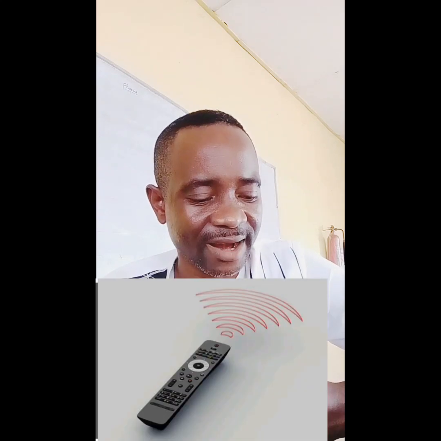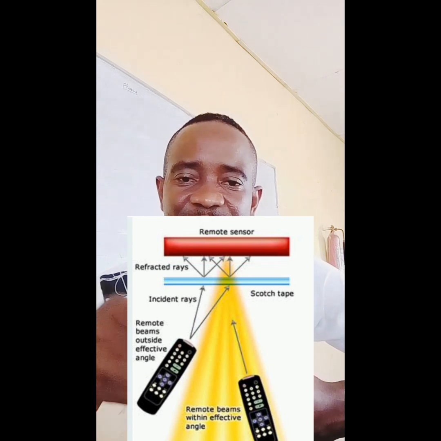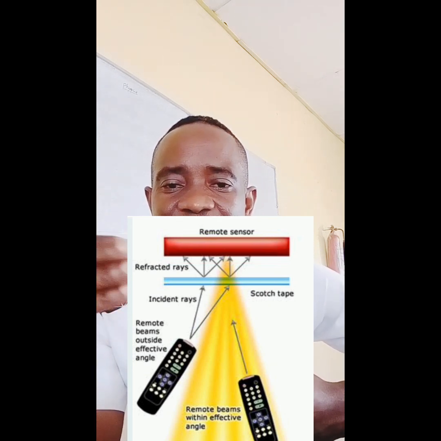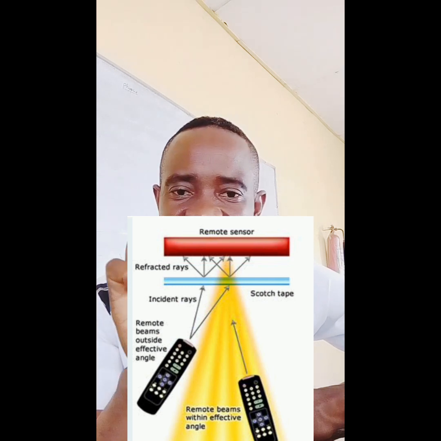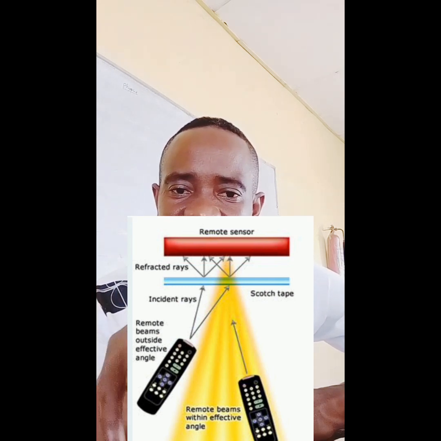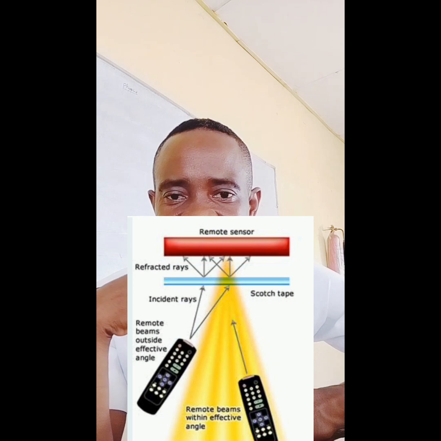Because the wavelength is smaller, as tiny as the tip of the needle, the penetrating power is higher, and the energy is also higher. Application of infrared is in the remote. The remote you use with your television works under the principle of infrared radiation. So that remote detects the part of the television through the infrared light.